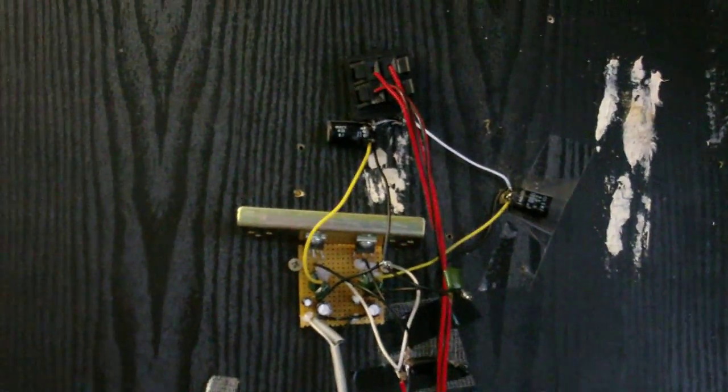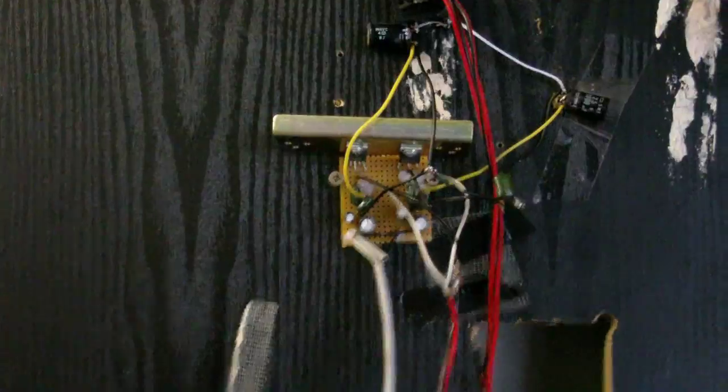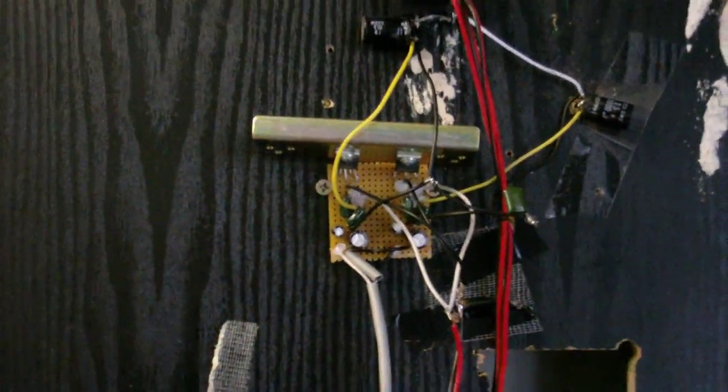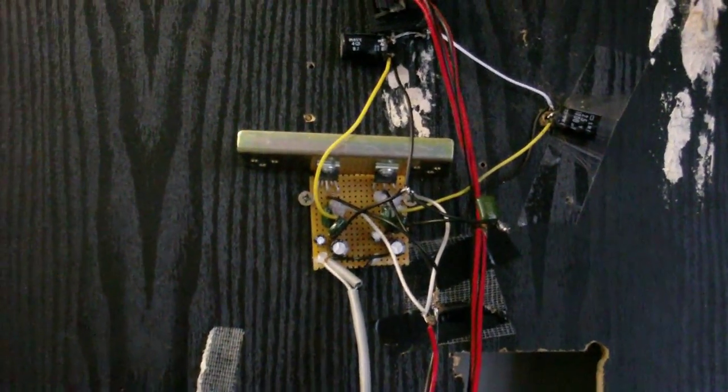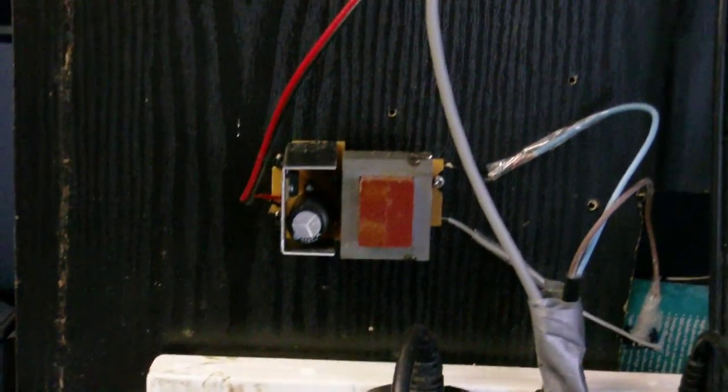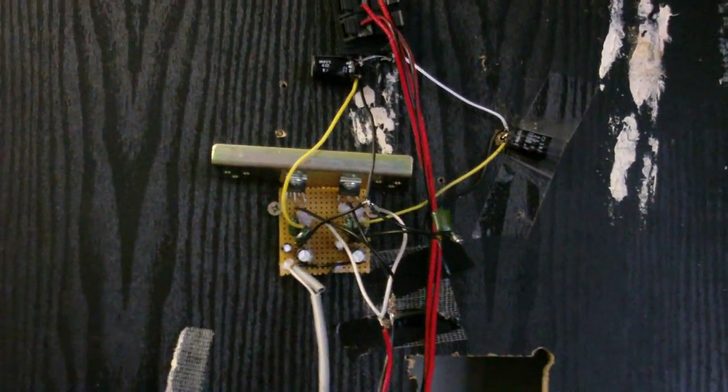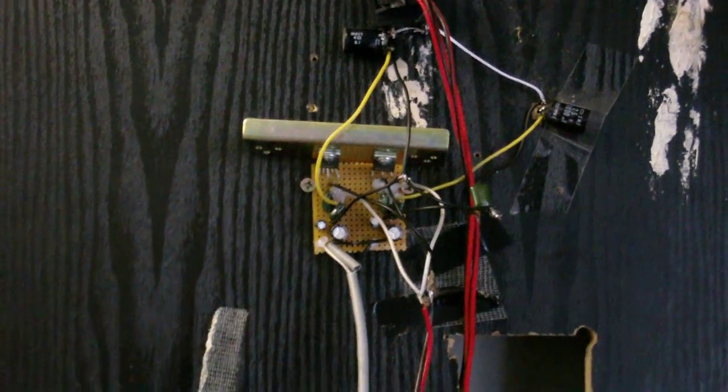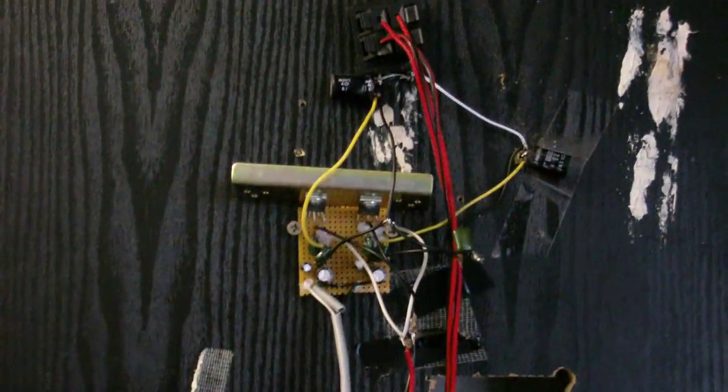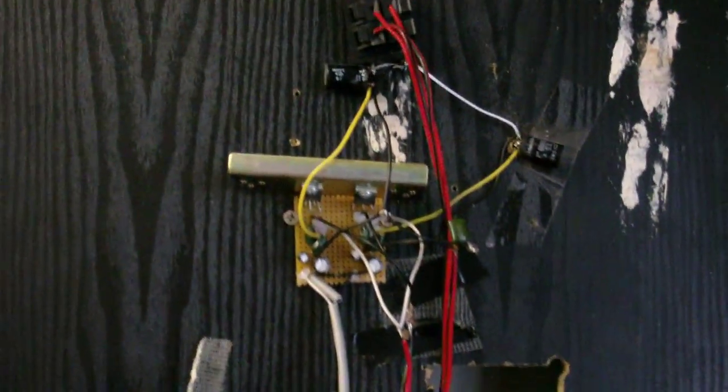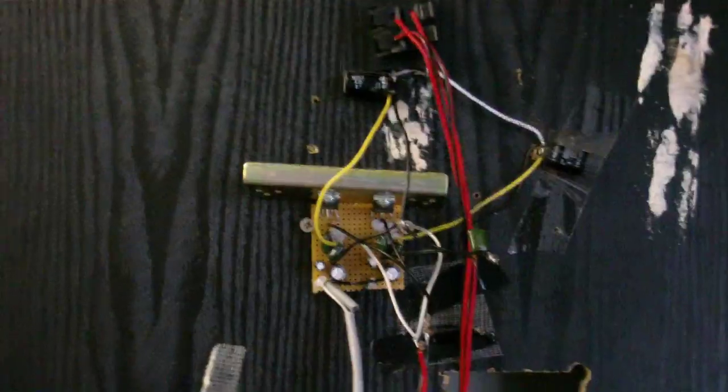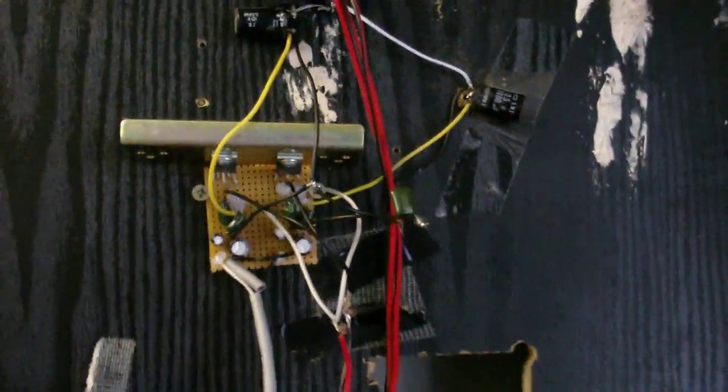I've now taken everything off the table and lifted it up so you can see the underside of it and what's there. This is the actual amplifier itself, which uses a couple of LM383 chips. Each of these chips should be able to deliver about 7 watts at the most. This power supply only delivers about 350 milliamps, which is nowhere near enough to power the chips. Each of these has about 60 milliamps quiet current. So that's about 120 milliamps, so that's taken about a third of the power supply's capacity. You can really see how there's a reduction in power there. Also, I'm going to change that heatsink, because that piece of metal is really not the best thing to use.